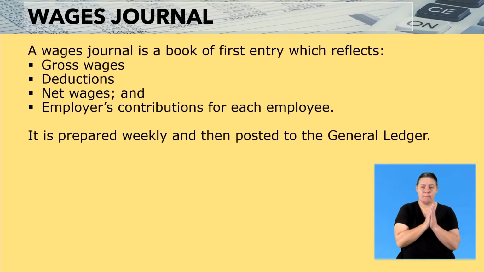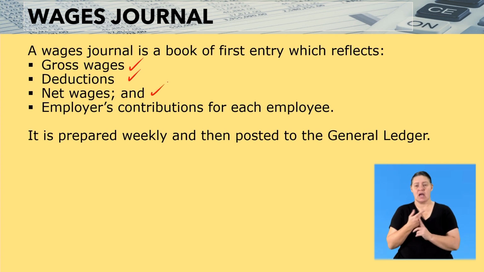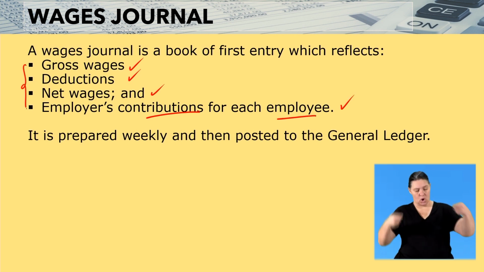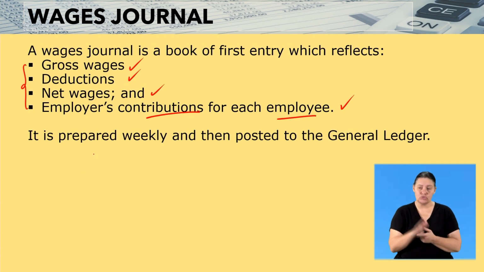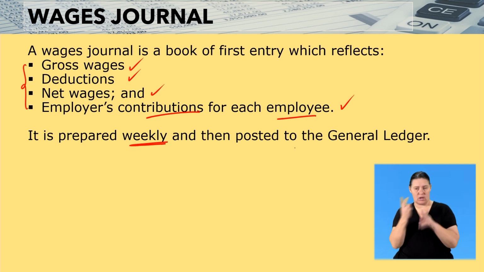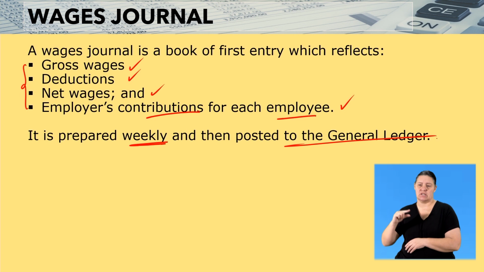It is a book of first entry which reflects the gross wages, our deductions, net wages, as well as contributions made by each employee. So all of these will be shown in our wages journal. And it is important for us to note that this wages journal is prepared weekly and is posted to the general ledger.